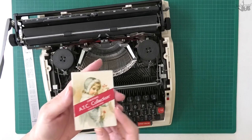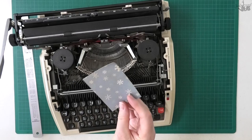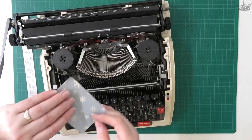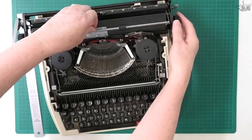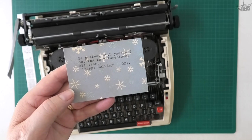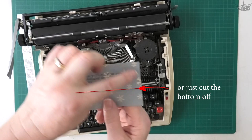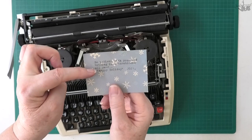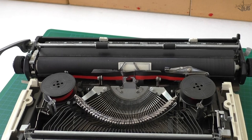Here's another one from my mum's stash — it's Christmas time so it's quite appropriate. Just little notepads like this — you can type on these as well. You'd need to put a bit more thought into placement. If you type it out on a blank piece of paper first, that gives you an idea where to start, so the next time the text lands in the center a bit better.